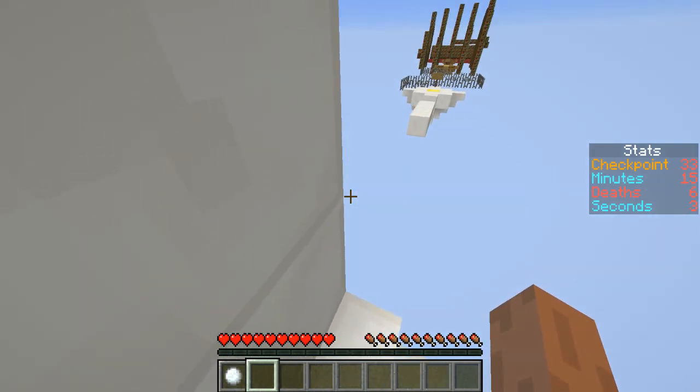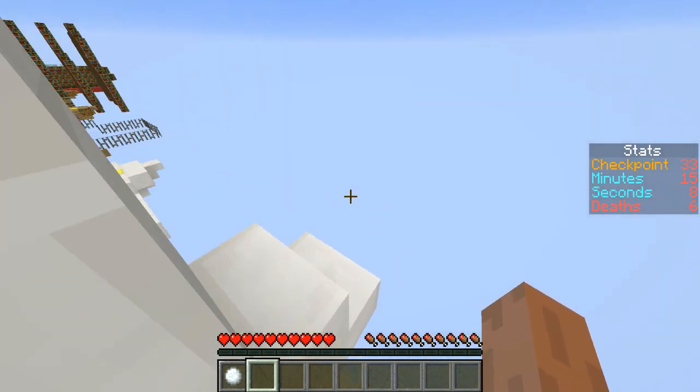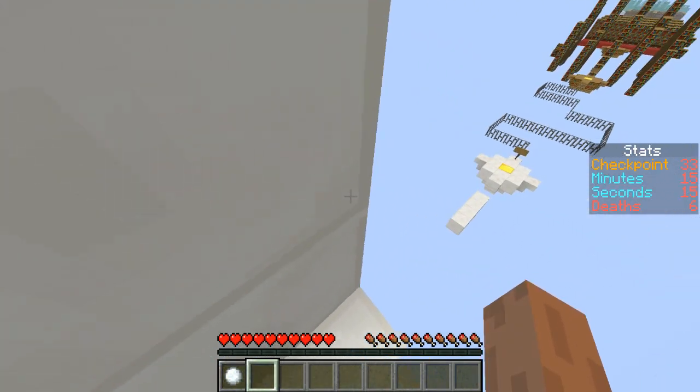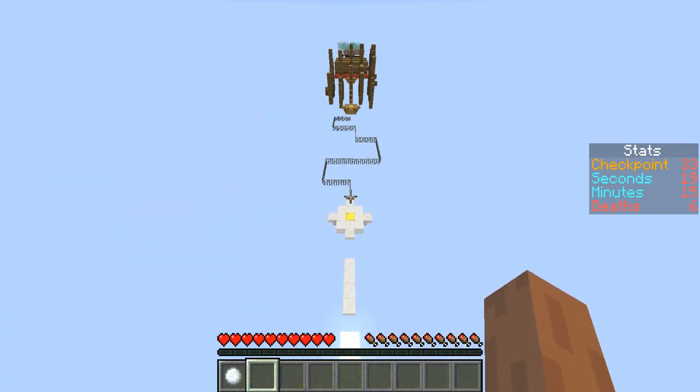Okay, well, I think we're making up time. Step ladders. Ladder jump parkour. Nice and easy. Around the circles. Just have that shift key ready. I think we're making up some time here. Oh, don't fall. So we're going this way.